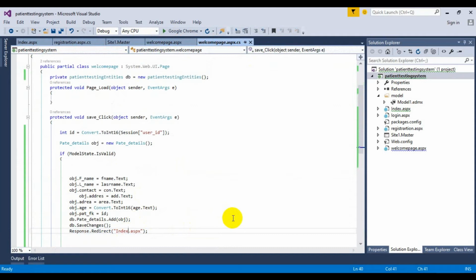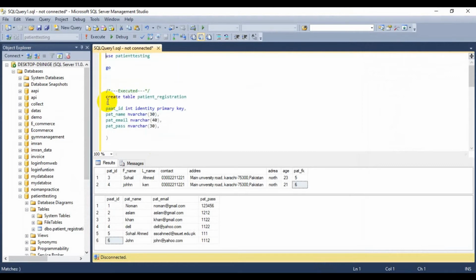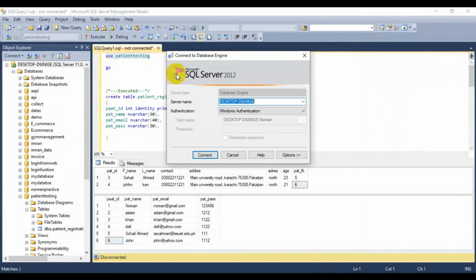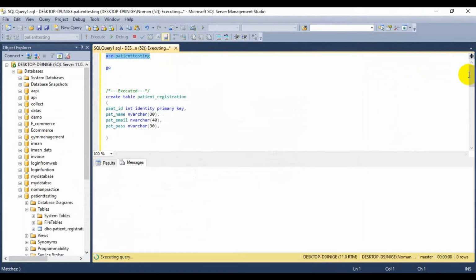If the patient needs to make a test, the patient needs to add the test. First of all, I'm going to add a table, which the patient uses after registration to get their data. The whole procedure is the same as in the previous video.